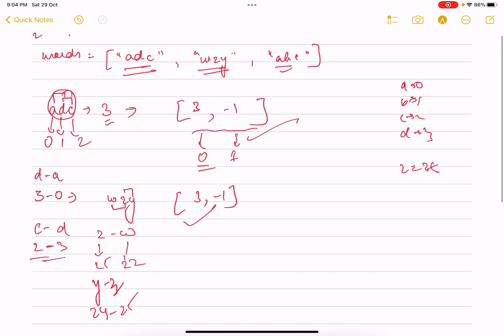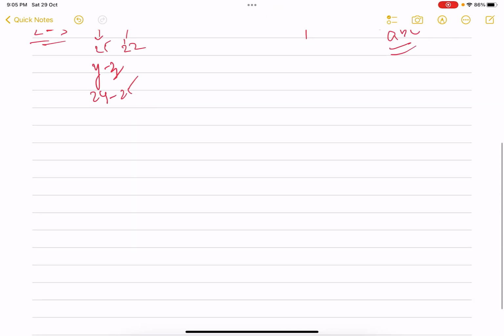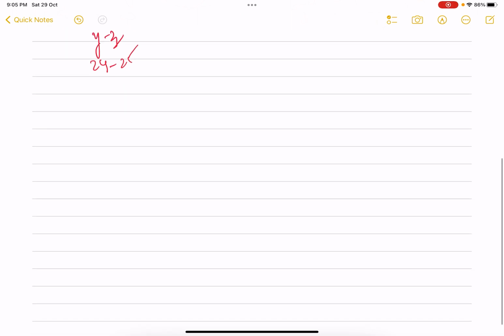Pick up the last one, that is ABC. If you pick A, B and C, B minus A will be 1, C minus B will be 1. So the difference integer array will be [1, 1]. So for these three strings, this is the first integer array, this is the second one, this is the third one. What the problem says is that every string has the same difference integer array except one string. Now you need to return that string. In this case, you can see these two are equal, however this is different. This is for ABC, so you need to return ABC. Simple stuff. That is what the problem is saying in some complex language, I would say. If I pick the second example as well, I won't take too much time for that.